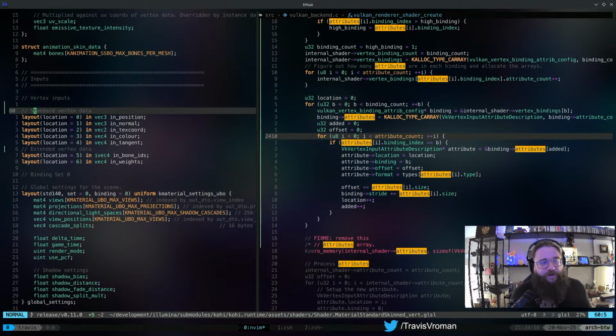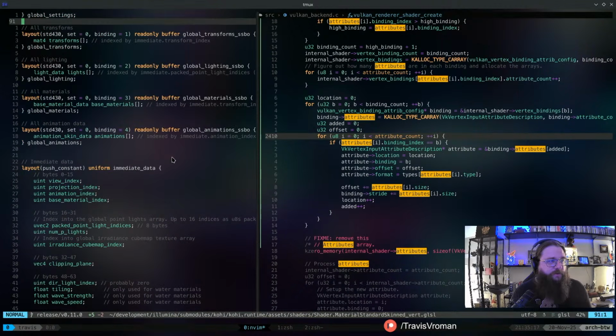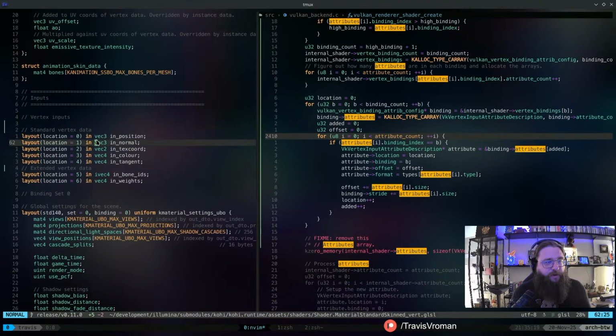So these are all of our vertex attributes, right? So we've got what's typically thought of as our standard vertex data: position, normal, texture coordinate, color, tangent. Those are all the things that are considered part of a vertex 3D. So these are basically the things that we're going to use 90% of the time, and so we always just include them.